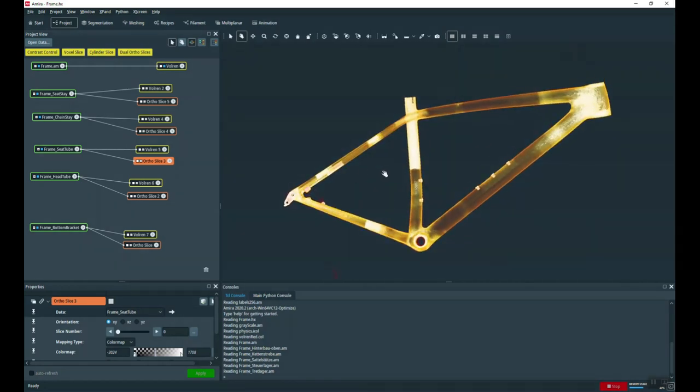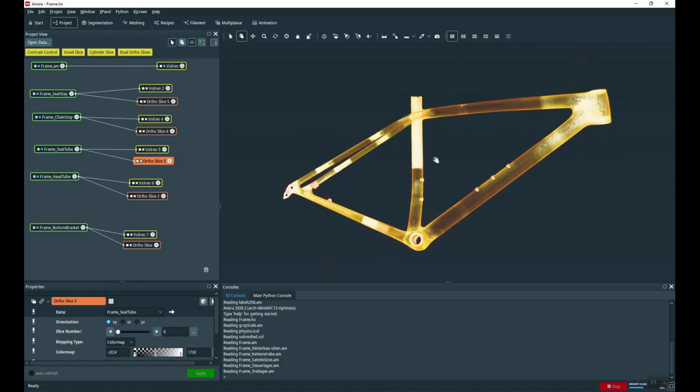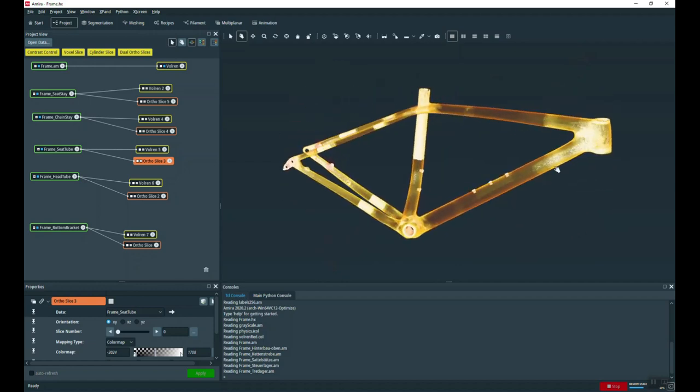And what we can clearly see in this image is that there are different parts which are reinforced or put together. So especially here on the chainstay and on the seat stays, we can see that different parts were glued together or pushed into each other. Then there is a reinforcement of the seat tube for the seat post, which is a very nice thing. And then also a reinforcement of the head tube.